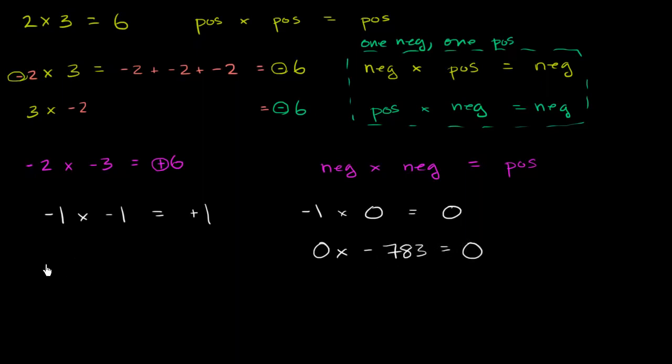Now let me do some interesting ones. What about, I'll pick a new color, 12 times negative 4? Well, once again, 12 times positive 4 would be 48. And we're in the circumstance where one of these two numbers right over here is negative. This one right over here. If exactly one of the two numbers is negative, then the product is going to be negative. We are in this circumstance right over here. We have one negative, so the product is negative. You can imagine this as repeatedly adding negative 4 12 times, and so you would get to negative 48.